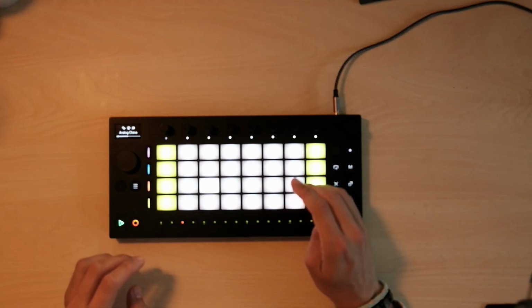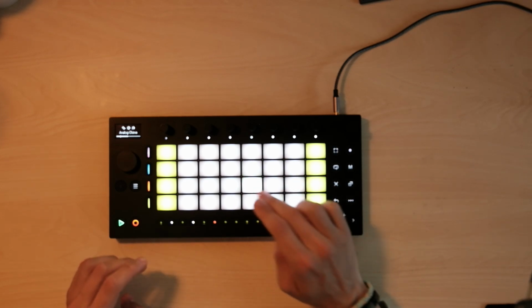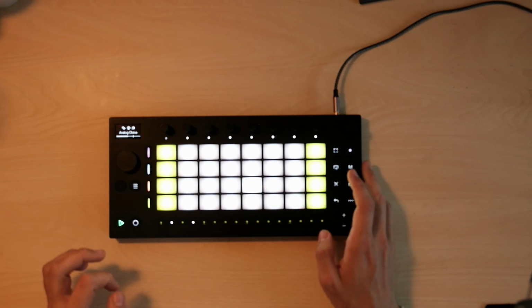So in this case, let's just, for example, do something silly, something like this. And everything is about introducing new elements with taste. You can't go too crazy at the beginning.